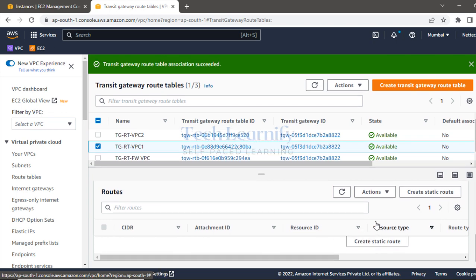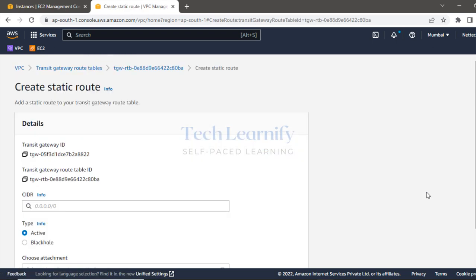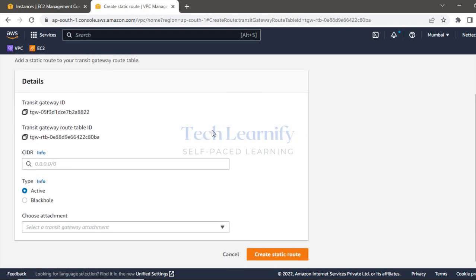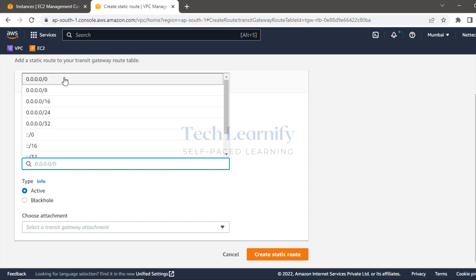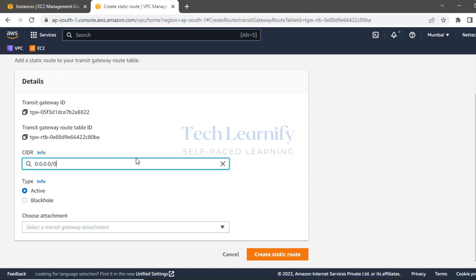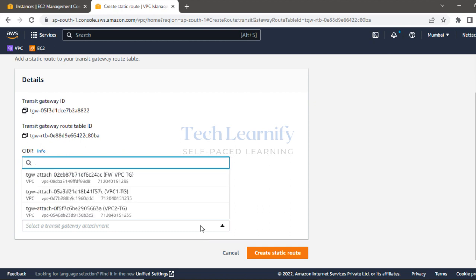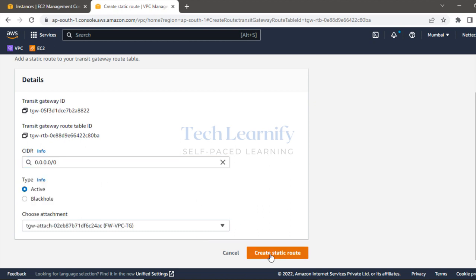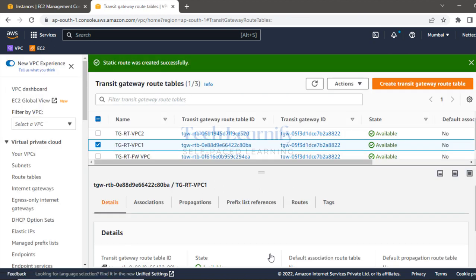Edit. So here create a static route, and for what? I say any network address, any subnet mask, and then the firewall attachment. Create a static route.